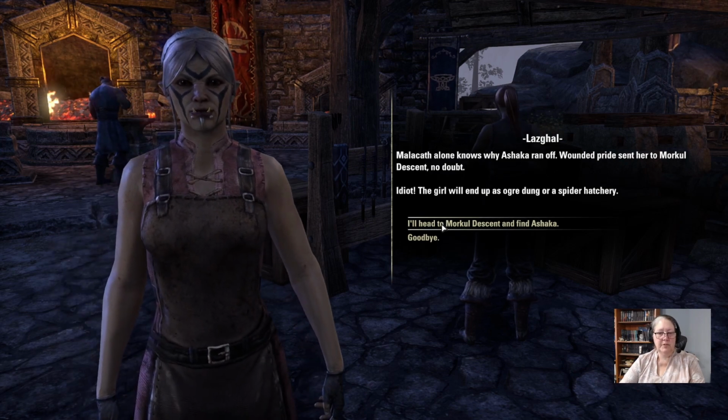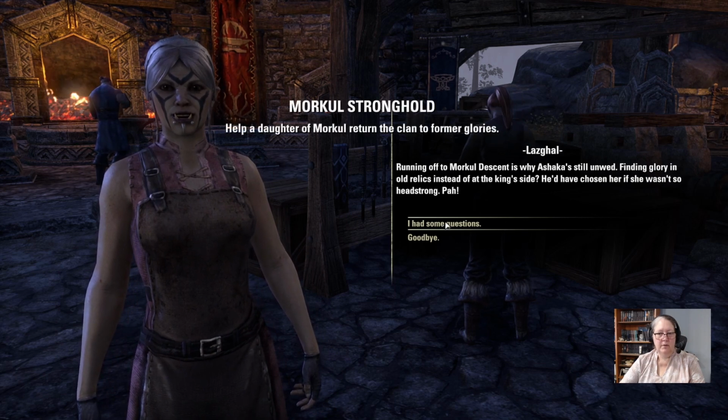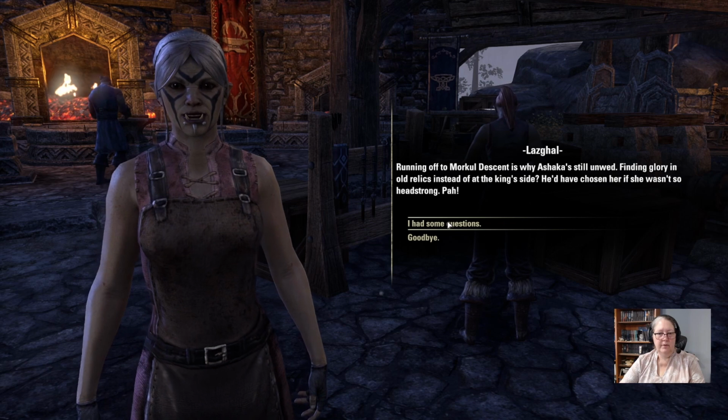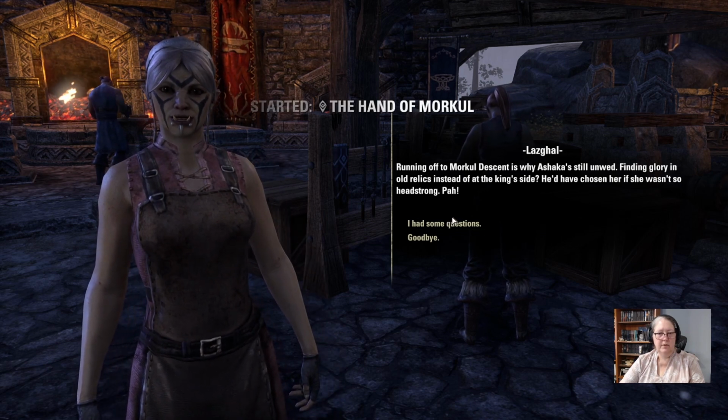I'll head to Morkul descent and find her. Running off to Morkul descent is why Ashika's still unwed! Finding glory in old relics instead of at the king's side? He'd have chosen her if she wasn't so headstrong.